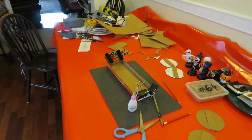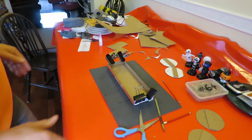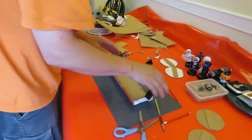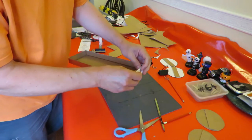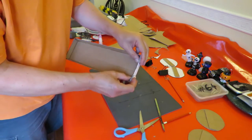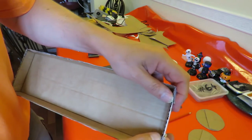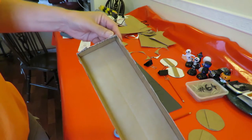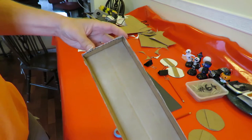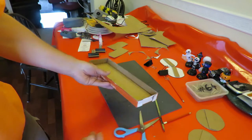Right, we'll leave that lot to dry. Hopefully the glue's dry now. It's been about an hour or so. Maybe not. That's still a bit soft. No, I better leave it a bit longer.